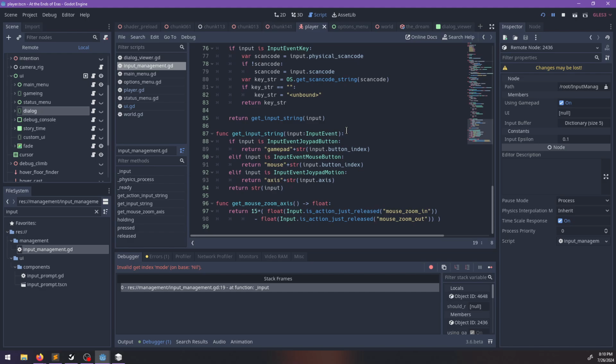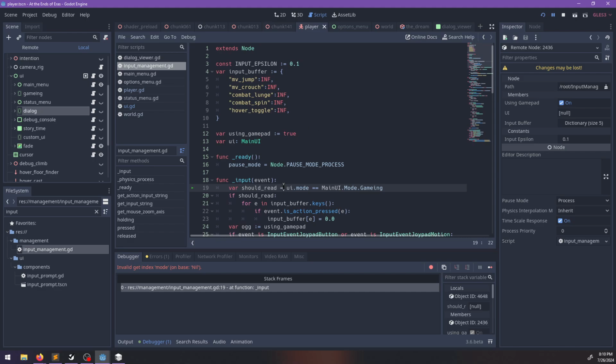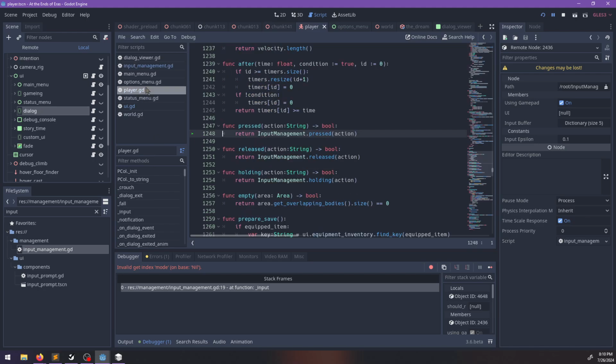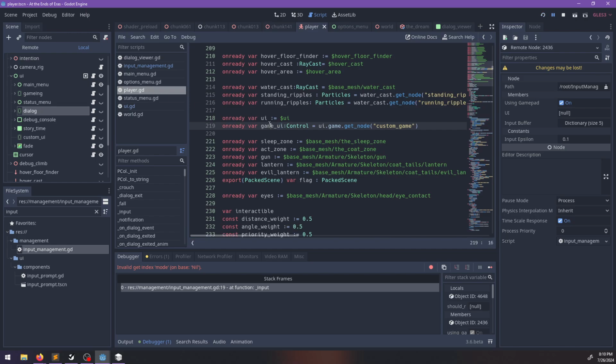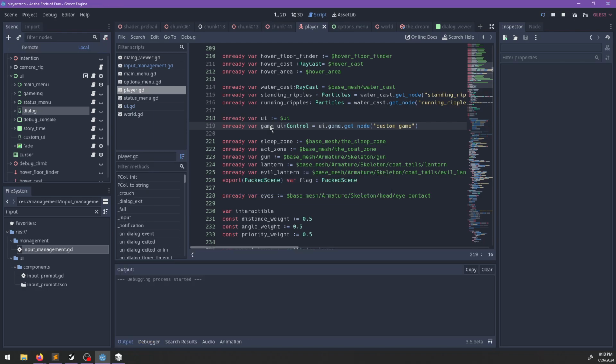Where is the UI being set? UI and? Like UI equals global get player dot UI. And this might work. Just maybe.